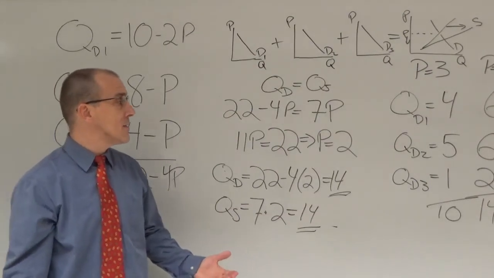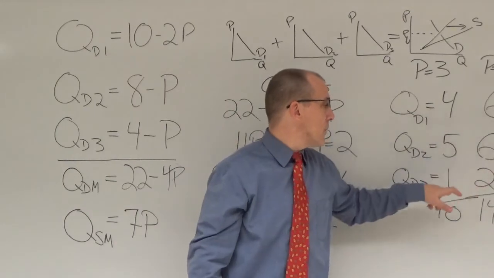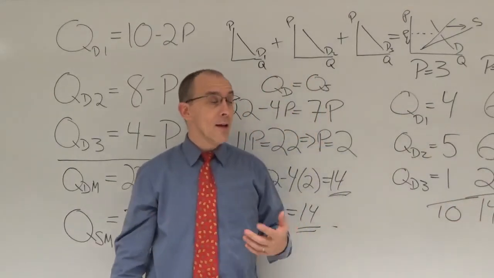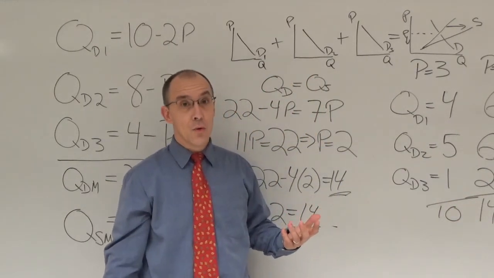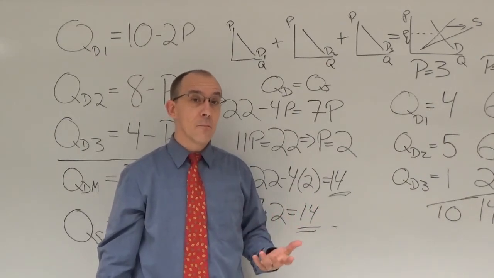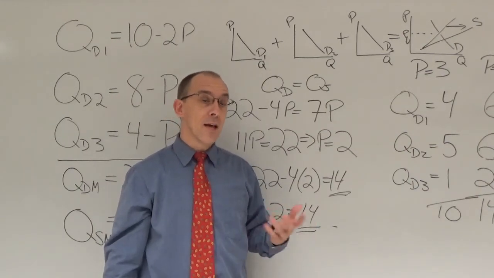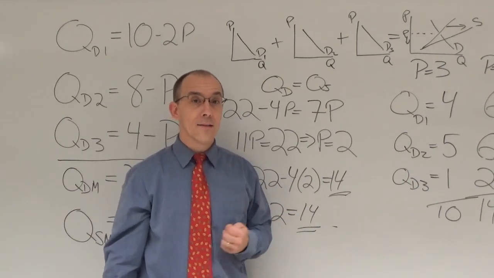And the reason why it's different, why one went up 2, another only went up 1, another only went up 1, well, part of that is in reaction to how different people respond. Different people, as we shall see in the second part of this problem, have different elasticities based on their preferences and their incomes. And we'll get a little bit into that in the second part of this problem.